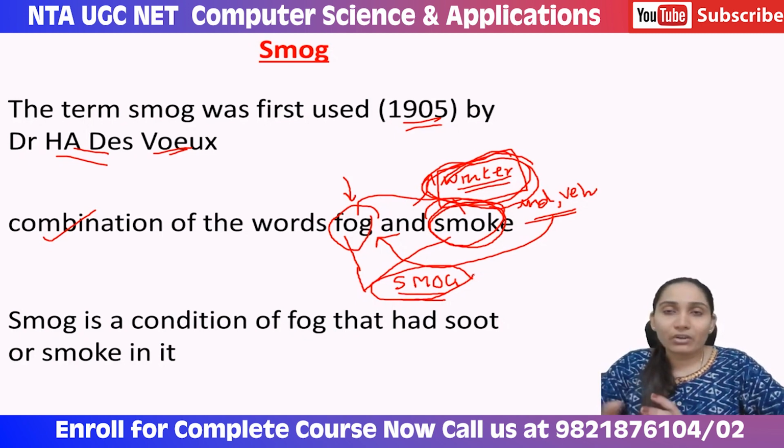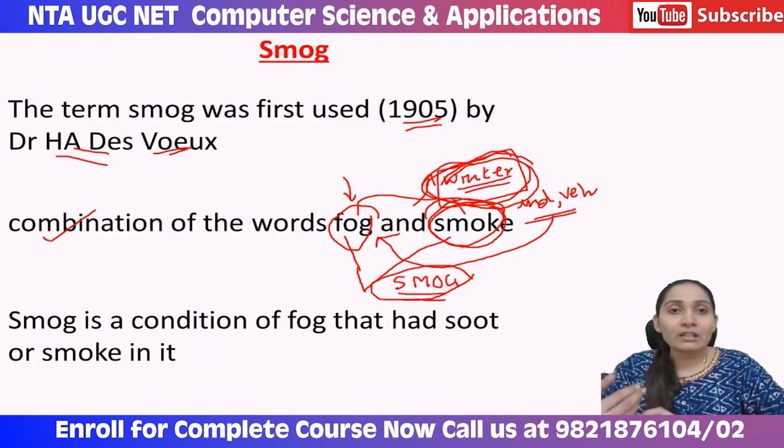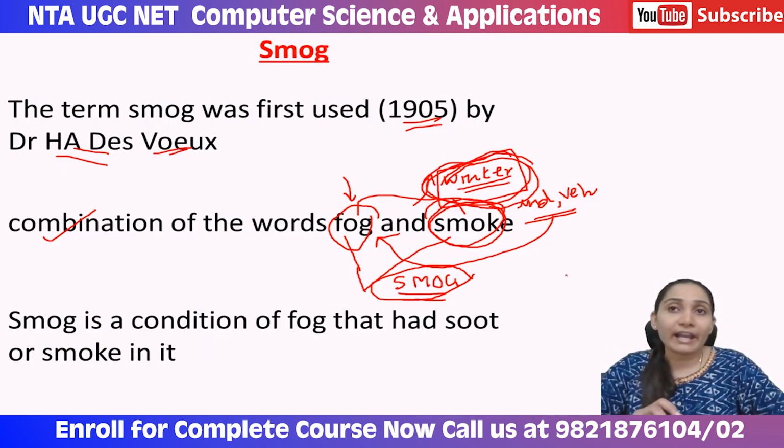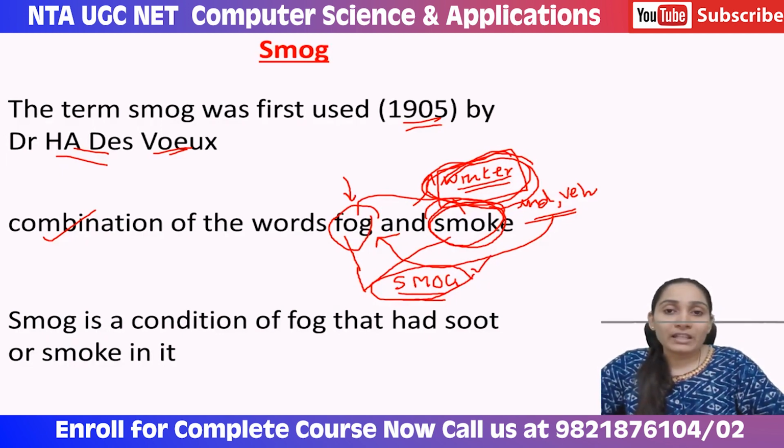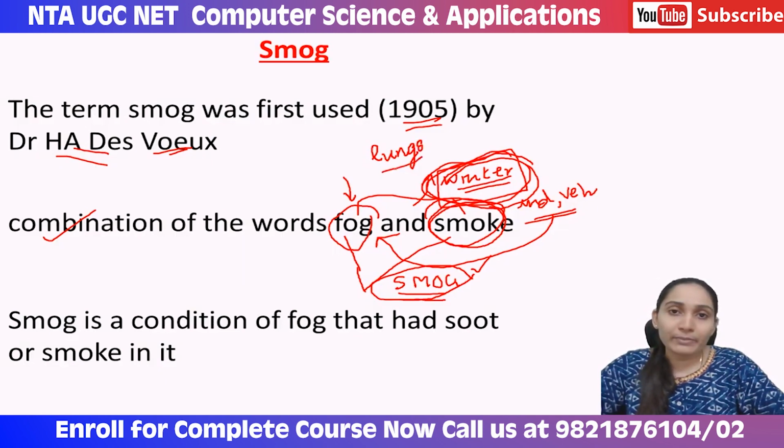I was in Delhi for almost 1 year, and what I experienced is that during the winter season I always had breathing difficulties. I had problems of asthma. I was not asthmatic, but still I had problems in Delhi: breathing difficulties, asthmatic issues, bronchitis. This is especially due to the intake of smog. The lungs get affected. The lungs are the part of the body mainly affected by smog, so you will have breathing difficulties.